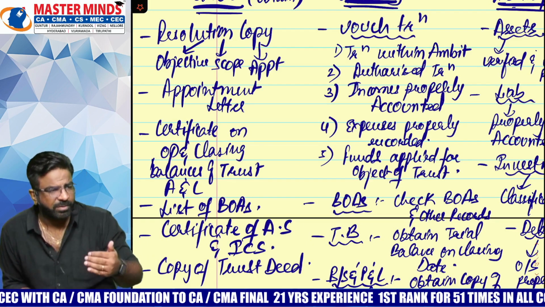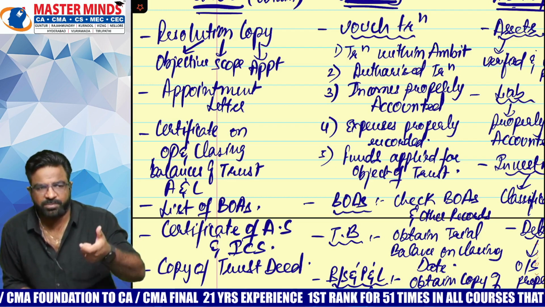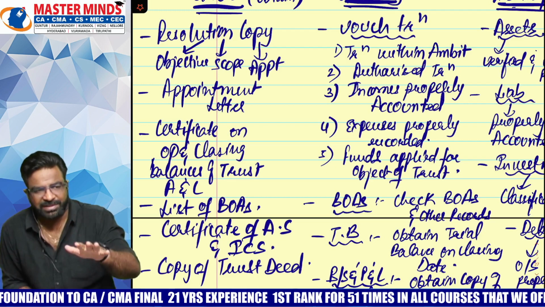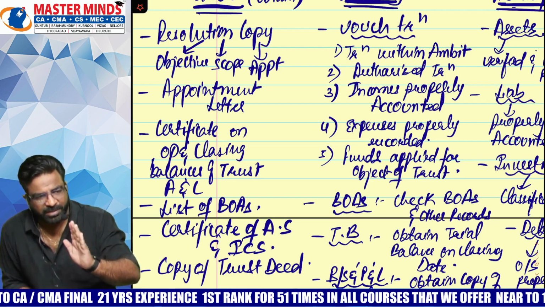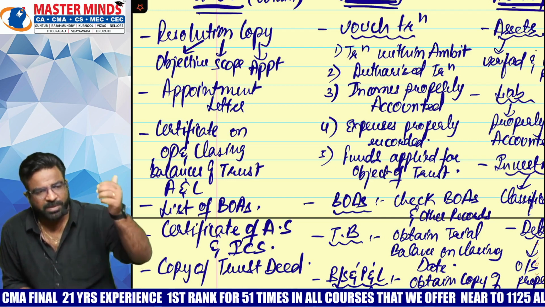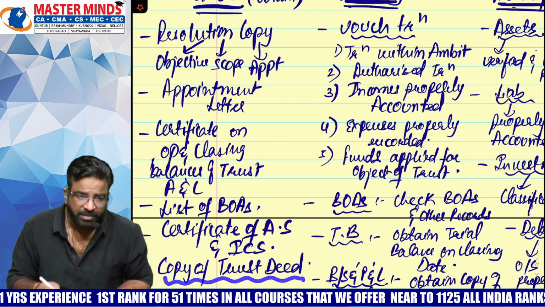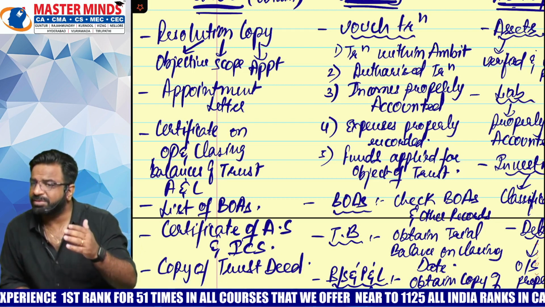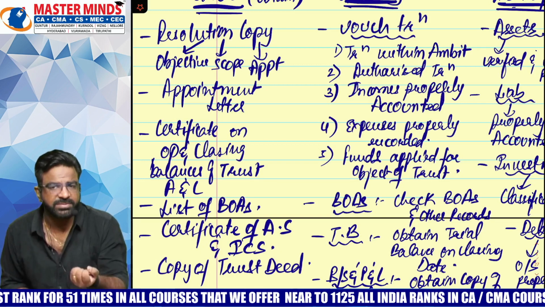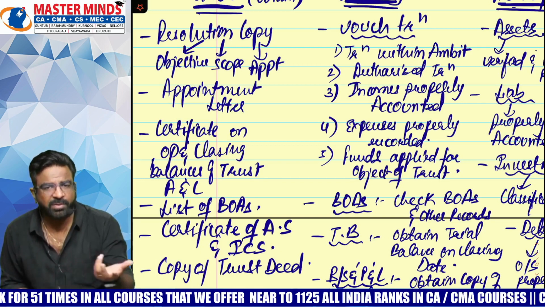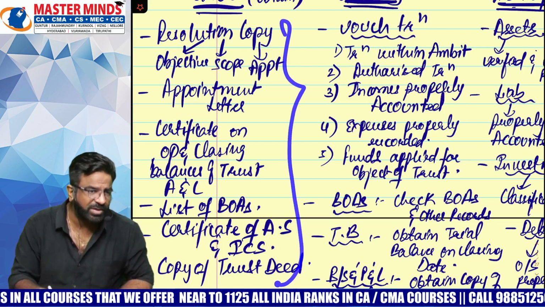Resolution का copy ले लो so that you can understand you have been appointed. Then take the appointment letter. Understand your objective and scope. Understand their ICS. Understand their accounting system. Understand the list of books maintained by them. Then the list of opening balances and closing balances. And finally, a copy of which deed? Trust deed, from where you will come to know about the trust terms and conditions. जैसे अगर अपन partnership firm को audit करते हैं तो what do we ask? Partnership deed. Company को audit करते हैं तो MOA and AOA copy. Same thing we are doing, but this is before execution.